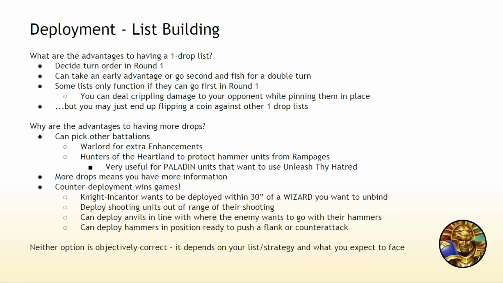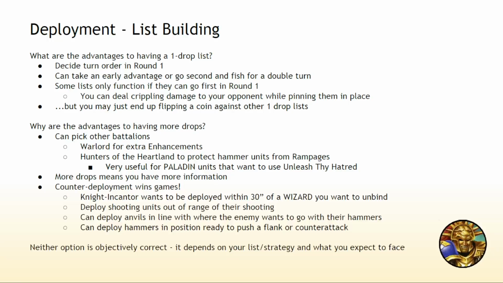And a bigger reason I would say right now is Hunters of the Heartland can protect our hammer units from monstrous rampages. This is very important for fulminators, for storm drakes, for paladins. Any unit that wants to do a lot of damage in melee can potentially have their damage neutered if they get hit by a roar from a monster. So the Hunters of the Heartland battalion is really, really useful for that reason.